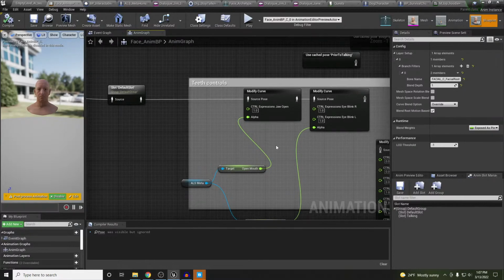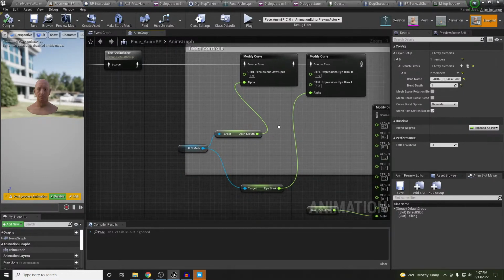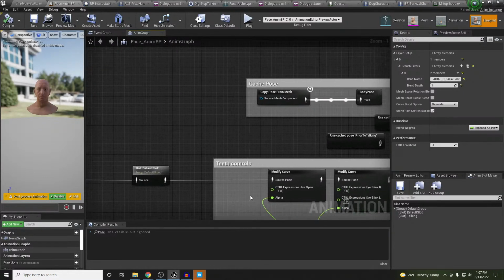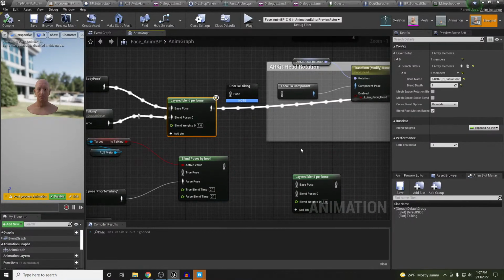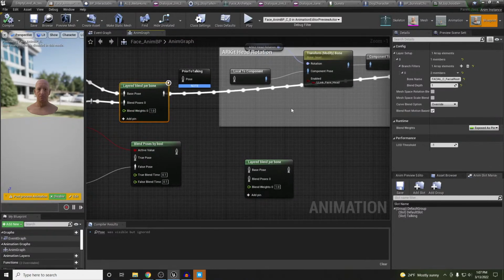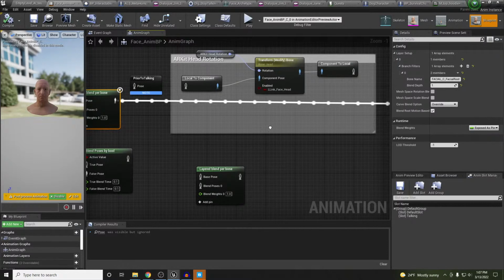Well, initially I had some timelines to do the eye blink, but you can also add the movement of the Adam's apple, I think it's what it's called, on your neck when you're talking and you swallow, it just moves up and down. So just to give a little bit more movement in the face, and also just moving the neck a little bit while you're talking.